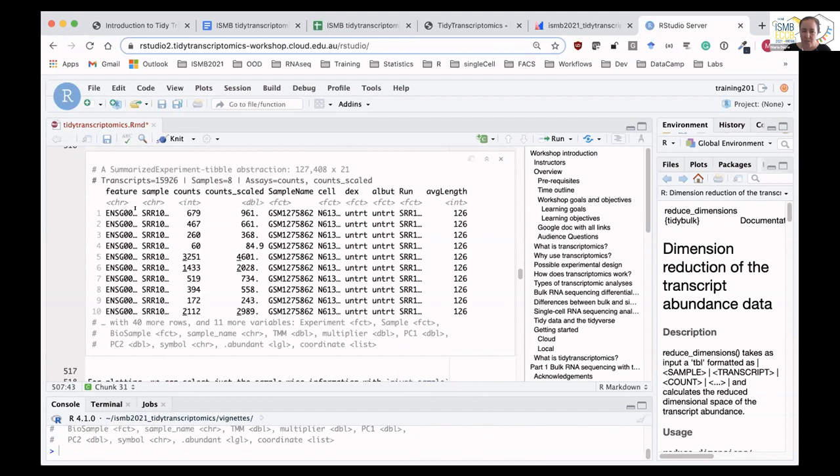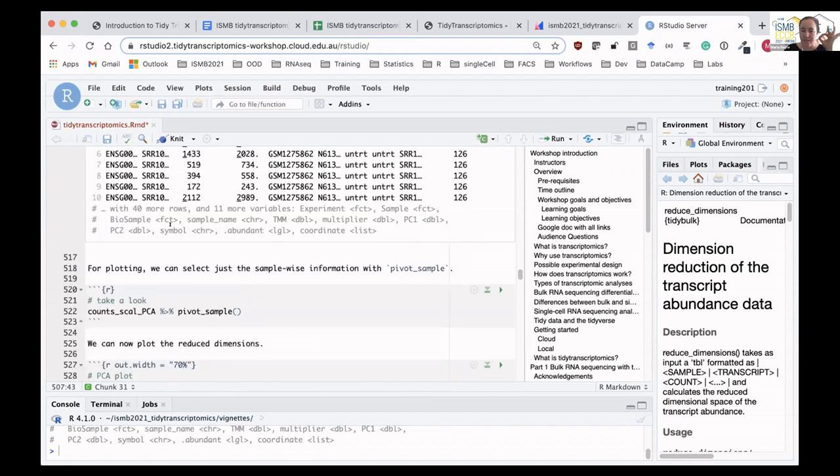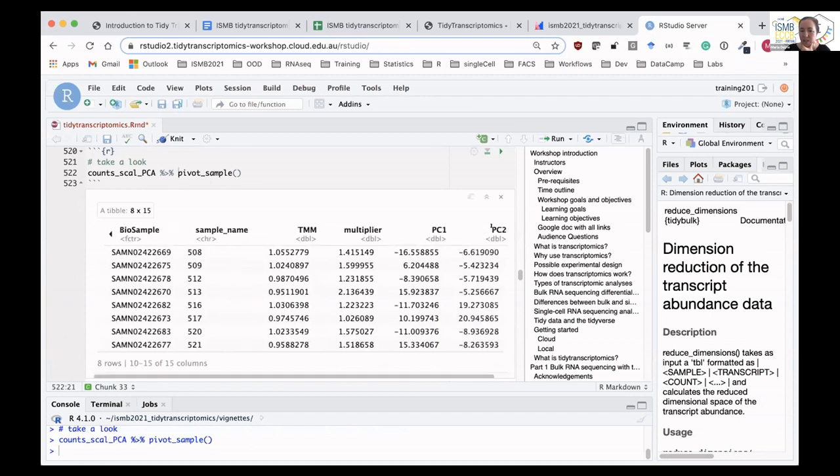But if we just want the principal component information for the samples, for the 8 samples we've got, we can extract that using this tidybulk pivot sample information. So if we run that, okay, now we should see that we've got 8 rows and one for each sample. And if we click along, we should see here is our principal component 1 and 2 values. And this is what we can now then plot.